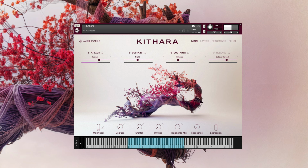So I'm going to start this off, if that's okay, Tom, and I'm going to use one of our presets called Akropolis. Now, this is using a Cuatro along with some pads, and it's just instantly inspiring to me. As soon as I heard the Cuatro sustains, it instantly started making me think of skulking around an ancient Greek citadel or something, and then I built this whole preset based on this idea of just having an instantly playable toolkit that you could use and start writing with straight away. So I'm just going to play a little bit of this.